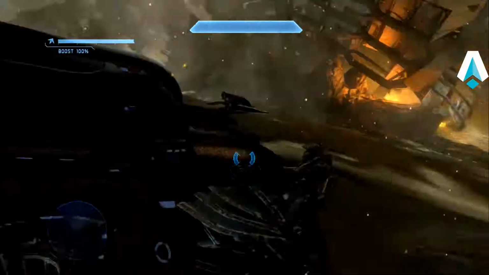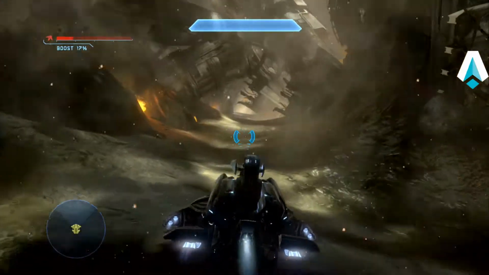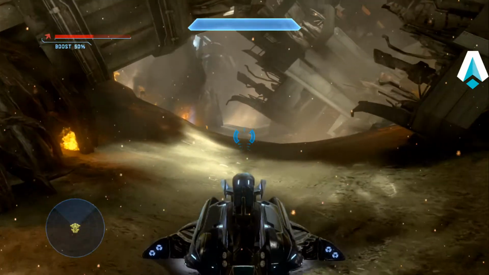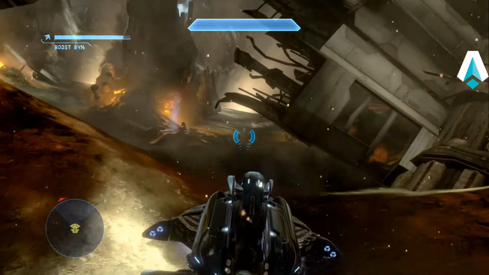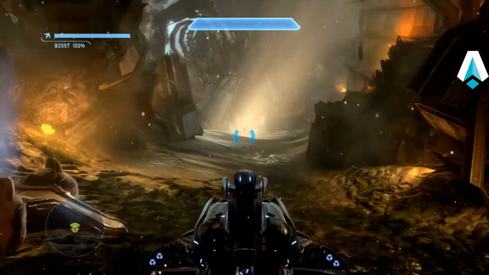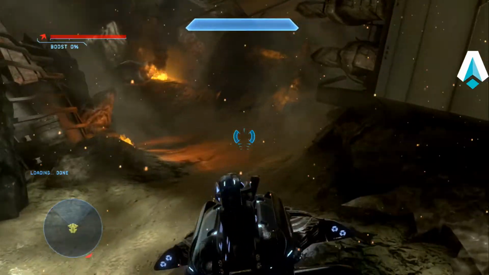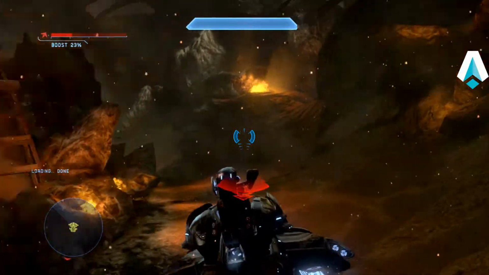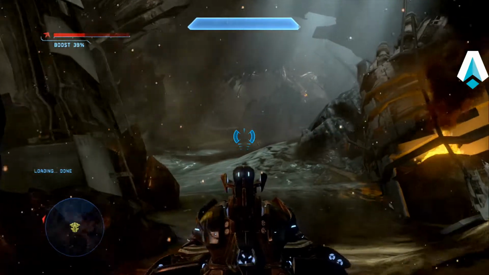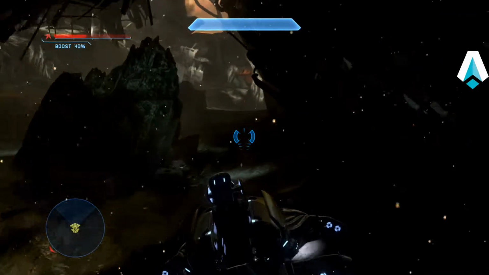Okay. Somebody's taking out a grunt somewhere. Alright, just follow this path with the Wraith. Now there is a Phantom dropping in behind me. He's dropping off some Ghosts. But I'm not too worried about that. I can get past them fairly easily. Just keep following this path here.